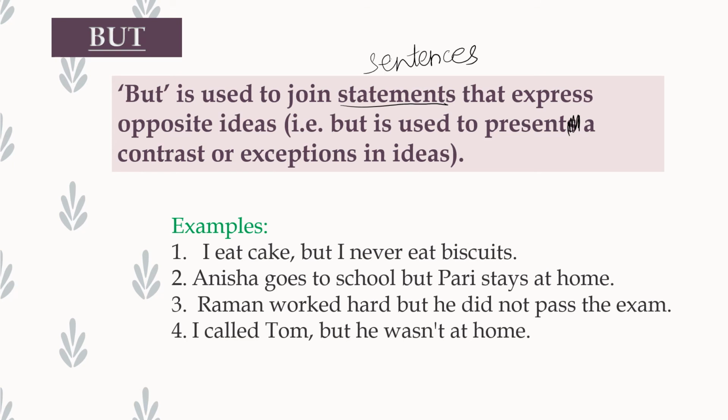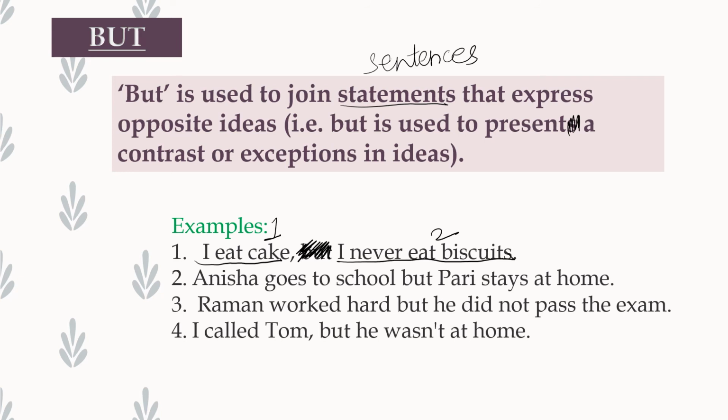Let's see the examples. I eat cake but I never eat biscuits. So I eat cake, मतलब normal sentence है, मैं केक खाती हूँ या खाता हूँ, whatever it is. But I never eat. If we remove this but, let's say if we cut this but from this, it says first sentence is I eat cake. Second is I never eat biscuits.